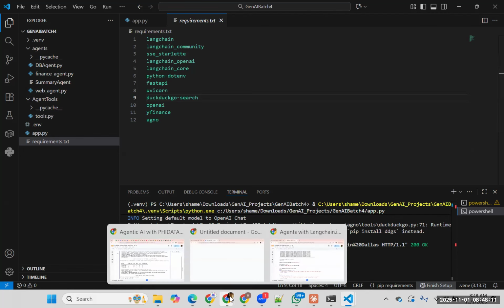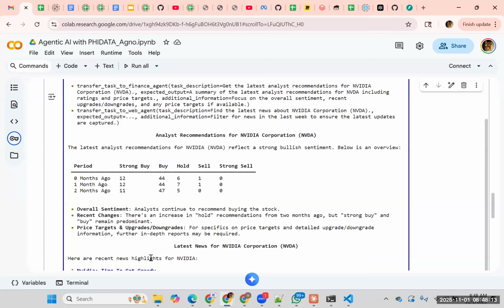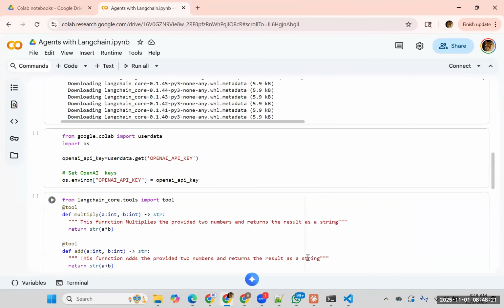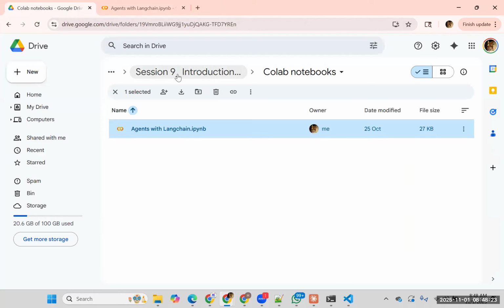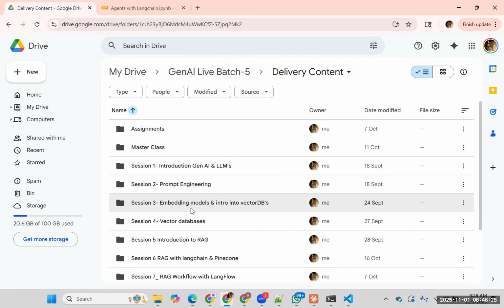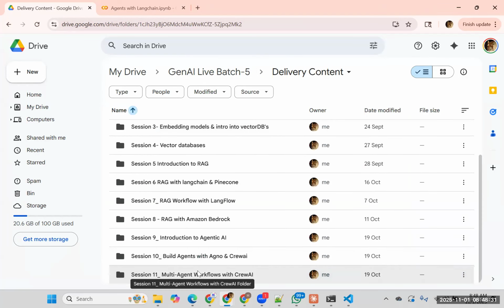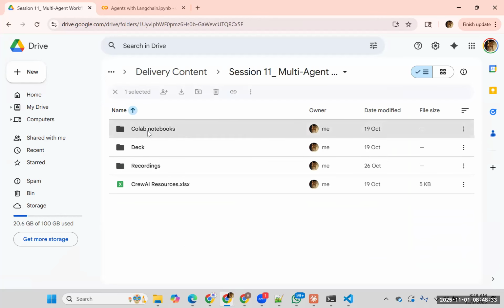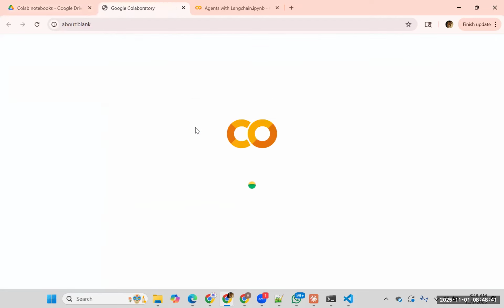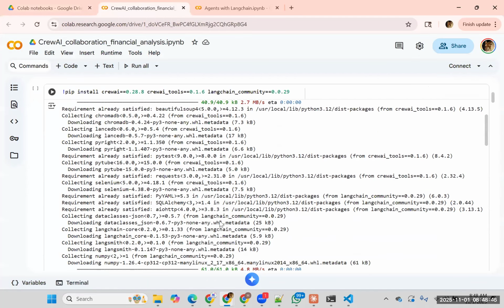If you look at what we have done in any of these sessions, in the Colab notebooks, we have done very detailed instructions.